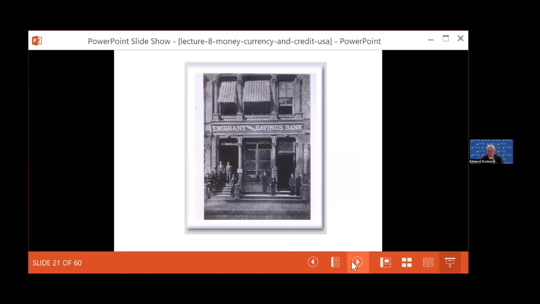The surviving state banks responded by offering customers something brand new. They called it a checking account as a substitute for bank notes. So as a result, by 1890, only 10% of the nation's money supply was in the form of currency. Combined with lower capital and reserve requirements, as well as the ease with which states issued banking charters, state banks again became the dominant banking structure by the late 1880s.